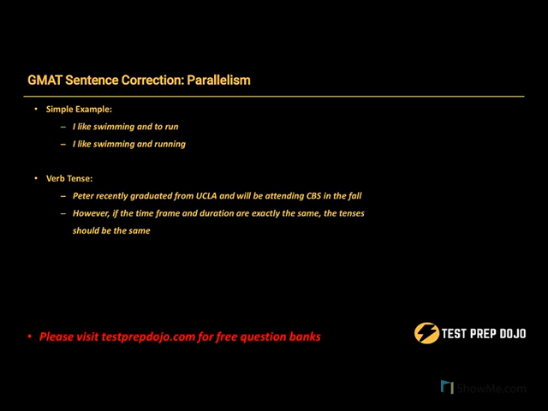So I'm going to begin with a very simple example just to introduce everyone quickly to parallelism in case you haven't seen it before. Parallel structures involve things that are meant in writing to be put on a parallel plane. The easiest way to first start to get a hang of this is just to quickly scan the answer choices and identify things that look different.